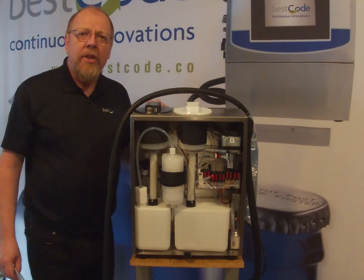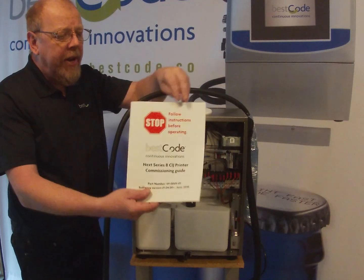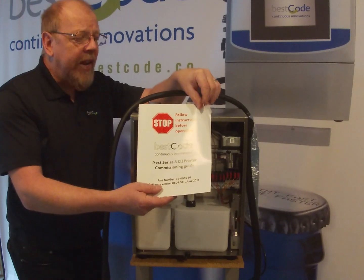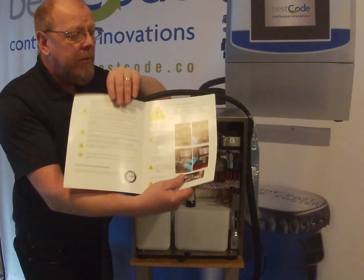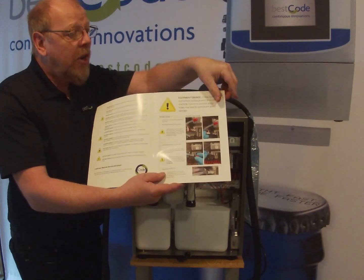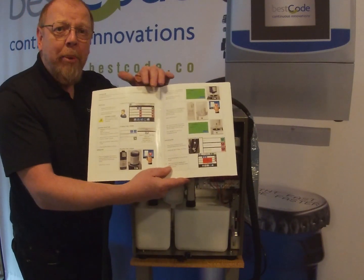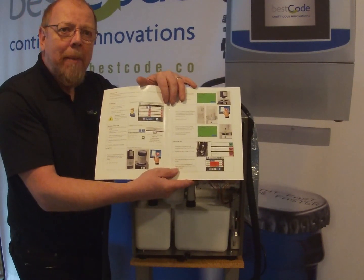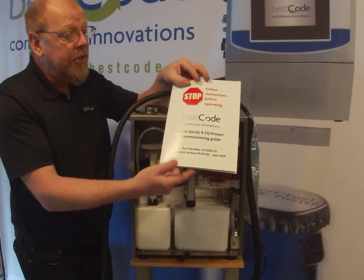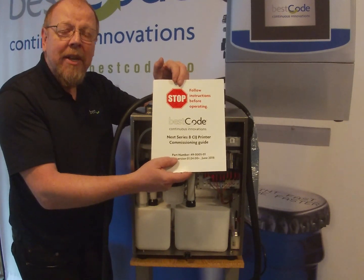Before we make a start on commissioning the printer, in the box there is a commissioning guide that gives a detailed step-by-step procedure with photographs and descriptions of how to commission the printer. Very important: follow this guide step by step and you won't go wrong. I'm going to be using this guide today for this little tutorial on how to commission the Bestcode Series 8 inkjet printer.